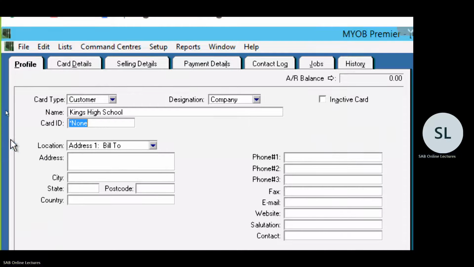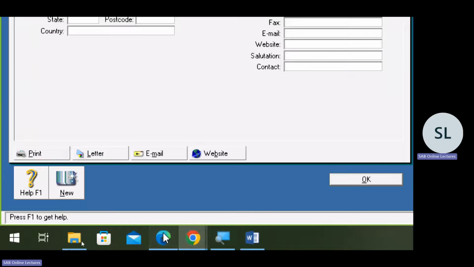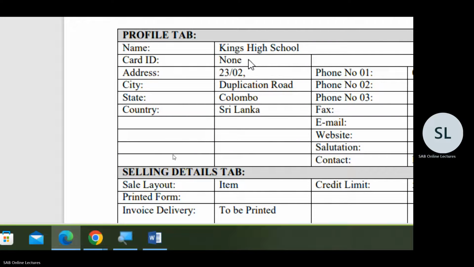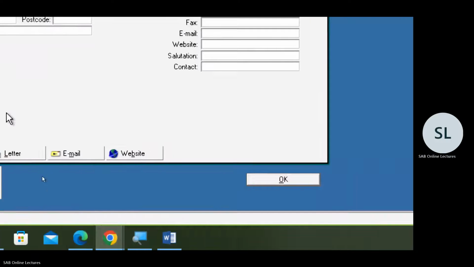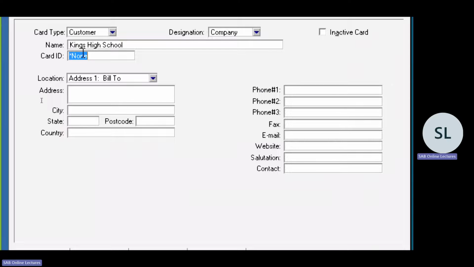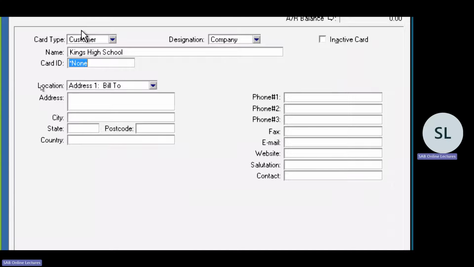Then go to the customer ID. In the customer ID, the asterisk mark shows none. Even in my tutorial it is given as none. But you have to set the customer ID, to identify the customers in order.